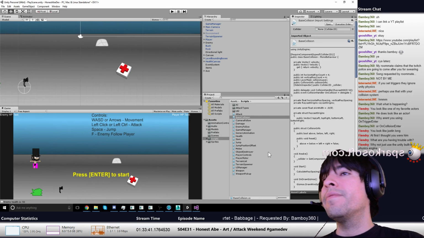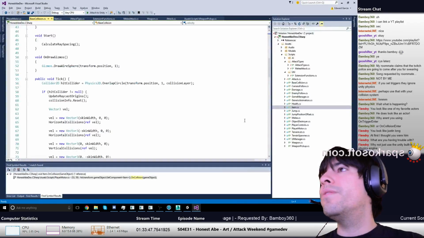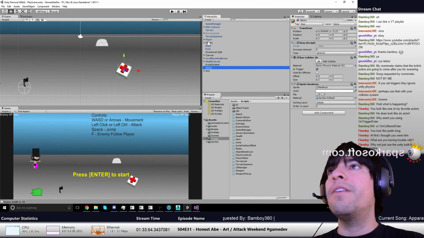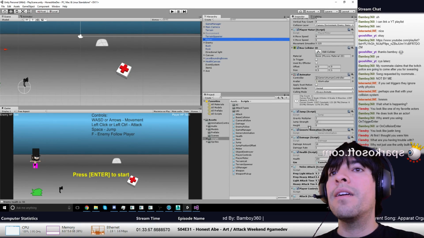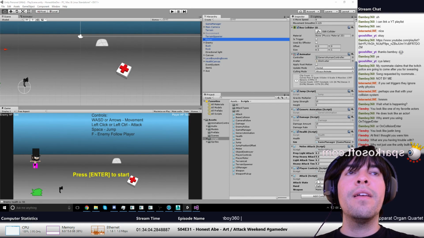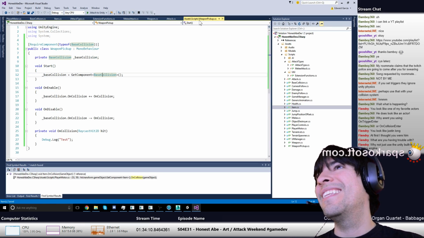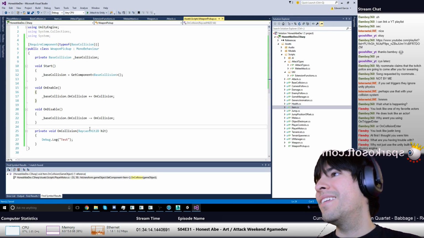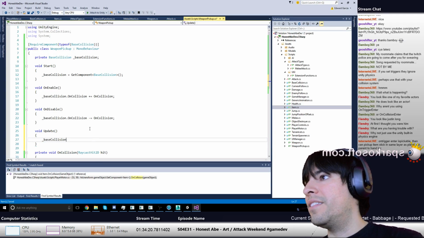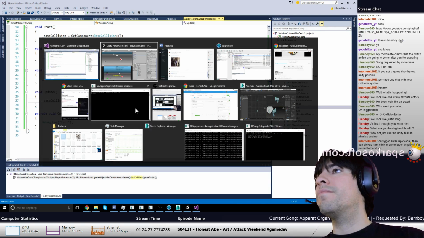Alright, so let's go. How do we pick up that axe? Alright, let me look at the item first. You can collide with what? Oh, you don't actually collide with anything. Player can collide with... Oh, I know what I can do. Guys, I know what I can do. This is what I'm gonna do. Void update. I think I gotta update this collision every time. Here we go. Let's check it out.